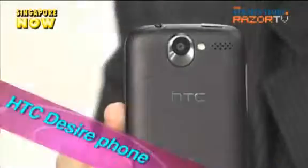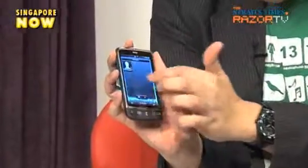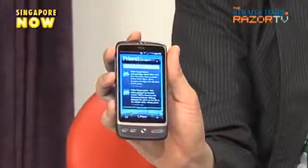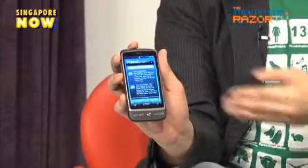That's right. Okay, so what if I'm a real power user, I want the best hardware, or rather great hardware, a fast processor, and top of the line. What do we look at? We have the HTC Desire. The HTC Desire is a familiar cousin because it shares similar traits to the Google Nexus One that was launched earlier this year. And HTC did make some changes to it. Like we mentioned earlier, you have the HTC Sense user interface. What's more important about Sense is that they added a few unique HTC apps to it, like FriendStream and Twitter, which they call HTC Peep. So basically, you can check on your social networks, reply to your friends, and retweet.